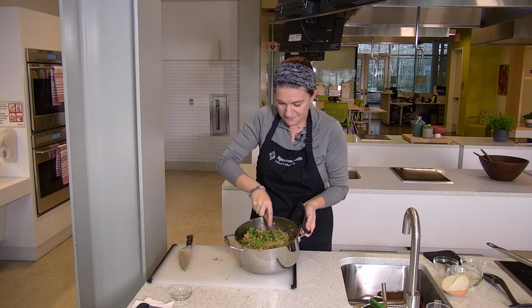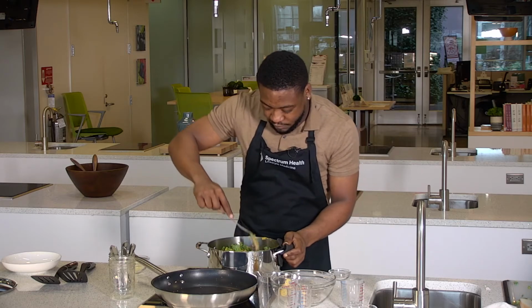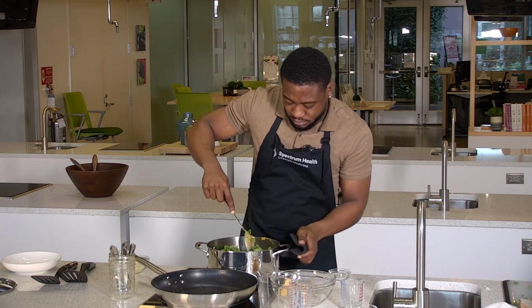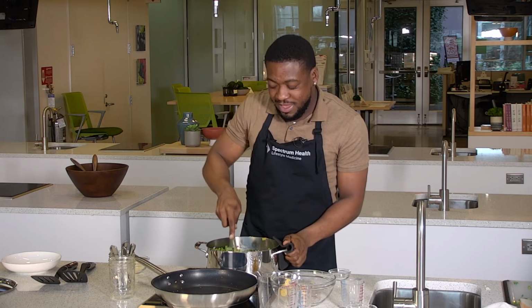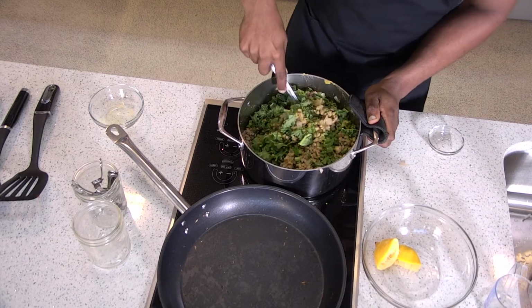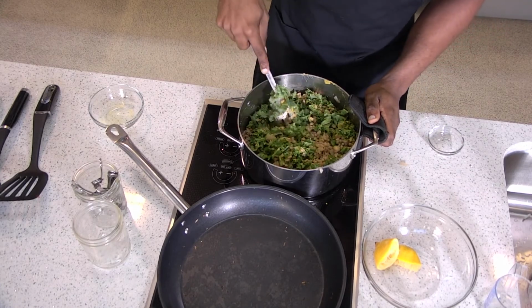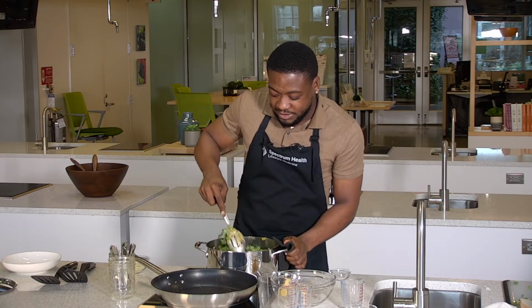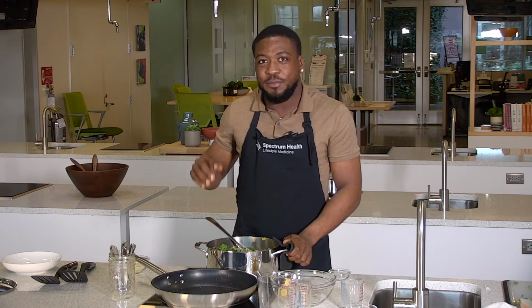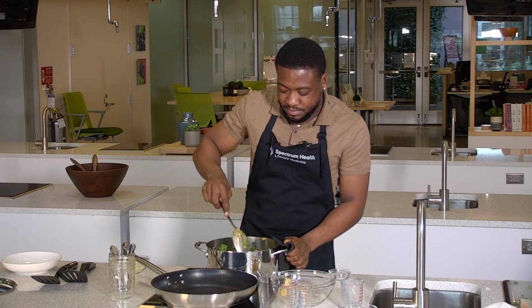Like I've never made this before, but it looks very good. Well, I'm so thankful that you were willing to come in and just jump right into this culinary medicine world of cooking. It's a lot of fun cooking with you. It feels like a stress reliever. Like that's what I'm saying. There's so many things that you can do with cooking, just as a hobby or something that you use to take a mental break from something.